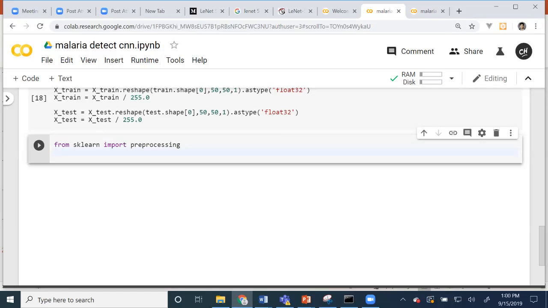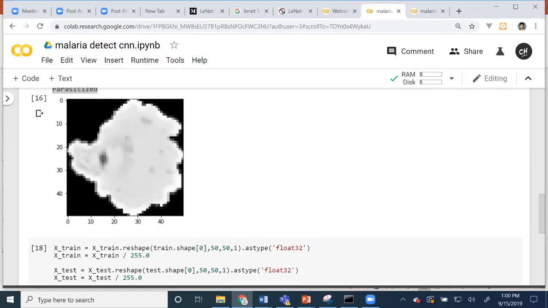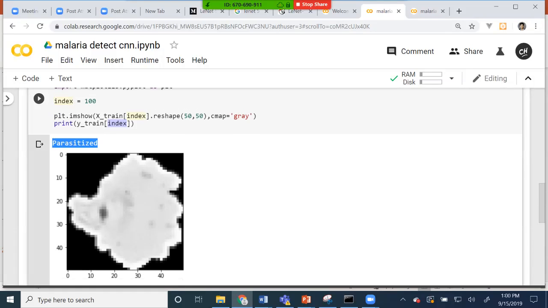So I'm going to create a label binarizer. But first of all, I want you to try to do that as well. So try to use the scikit-learn pre-processing package and convert this label over here, parasitized or uninfected. Our Y train and Y test should contain only 0 or 1. So if it is parasitized, we should have 0 or either 1.